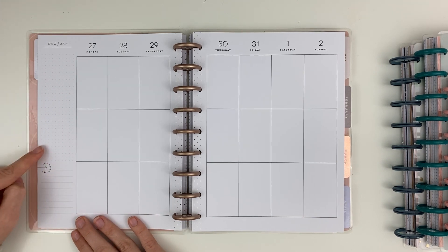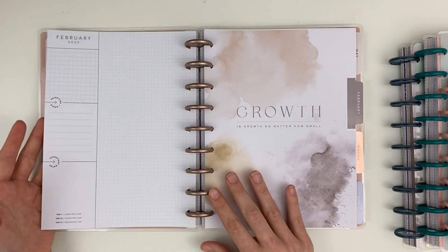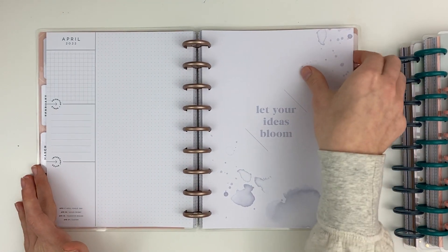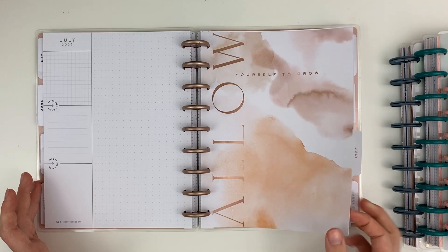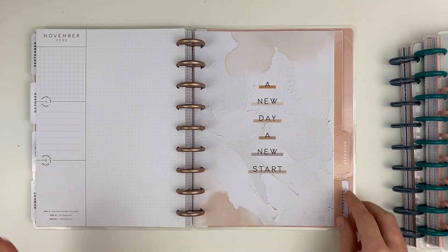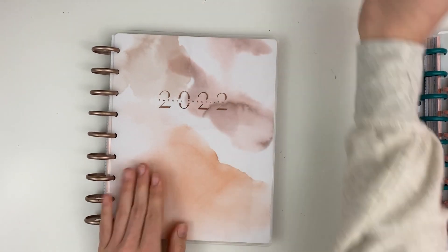I love the dividers — they're so simple — and the weeklies are perfect too. Some people don't prefer the mix of dotted and lined sections, but I love that about this planner. It's very neutral. I'm thinking about combining all my different classic planners onto one set of discs — frankenplanning — and this will probably be the main cover with some rose gold metal discs. That's planner number one, my catch-all!